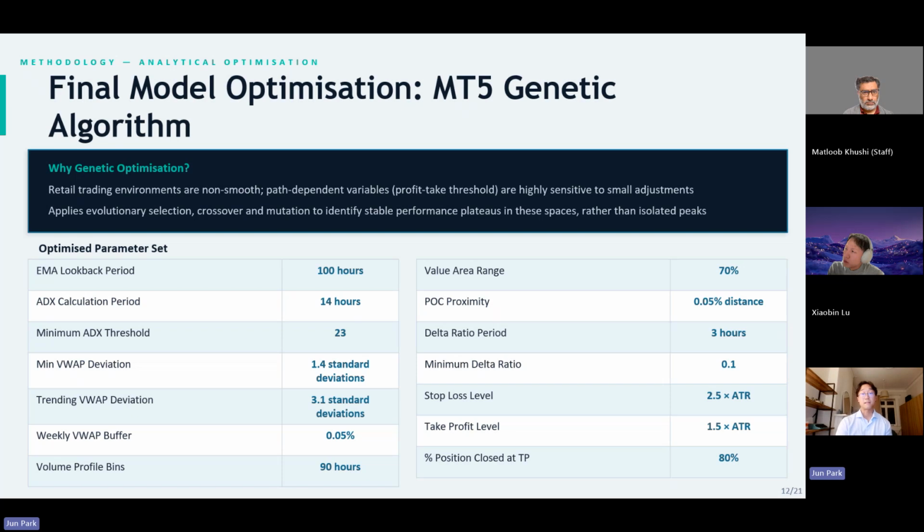To guard against backtest overfitting, the project implements walk-forward validation, a 24-month rolling training window followed immediately by an independent 6-month out-of-sample test, repeated across 10 cycles. Additionally, randomized execution delays of up to 1 second were injected at every backtest cycle to disqualify any parameter configurations that cannot survive realistic latency drag, with the final parameters being shown on the slide there.